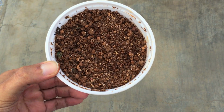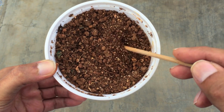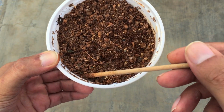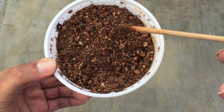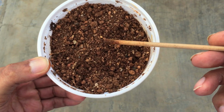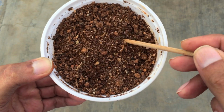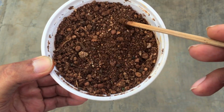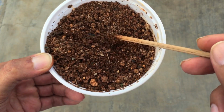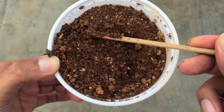Whereas our regular potting mix that we tend to use for our foliage plants, it is going to be loose. It is not going to be like the previous soil mix, but it tends to retain a lot of moisture, because the foliage plants, they require slight amount of moisture. That's why we have made a soil mix that is going to work well for them. Hence it tends to retain a slight amount of moisture even though the upper layer of soil is dry. But if we are going to dig in, you can see it is still very moist. It's sticking to the stick.